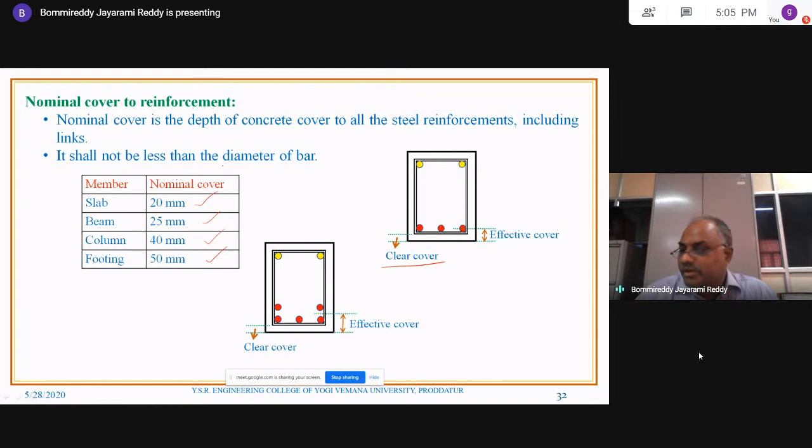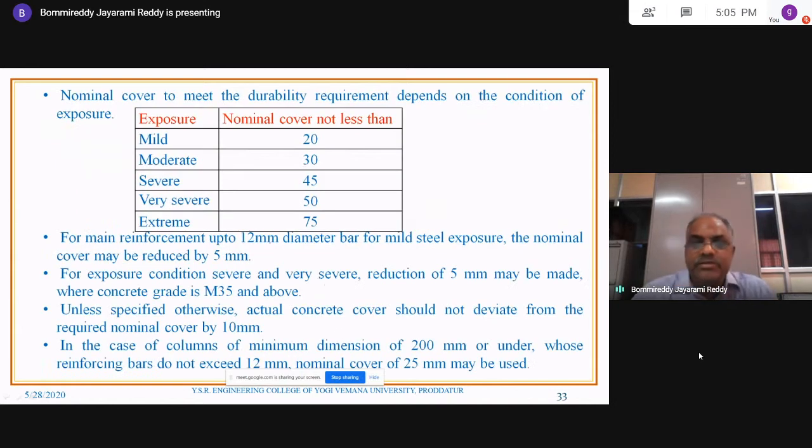That is a type of question. So here the terminology is clear cover and effective cover. Effective cover is for one layer of reinforcement. Sometimes if two layers of reinforcement exist, the distance from the center of the space between the two layers to the bottom is called the effective cover. And normally more cover is also required depending on the type of exposure.